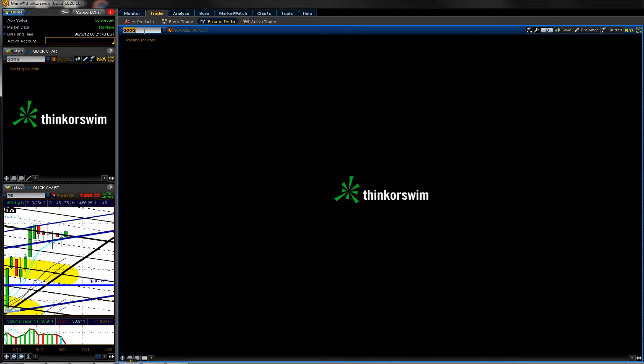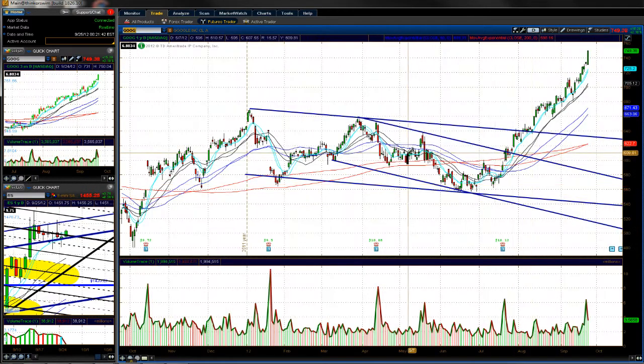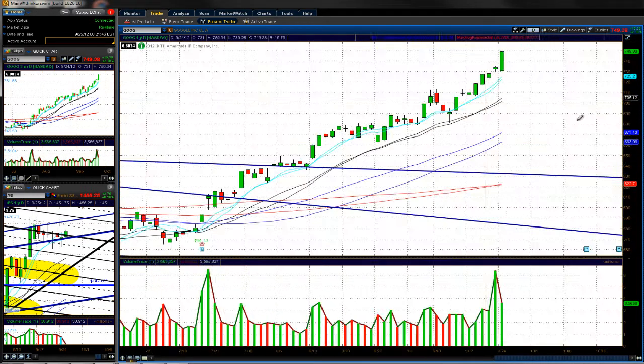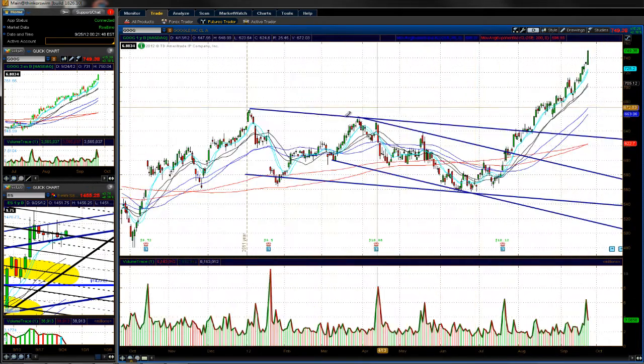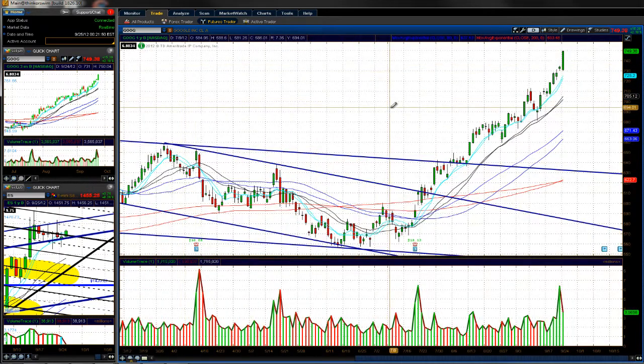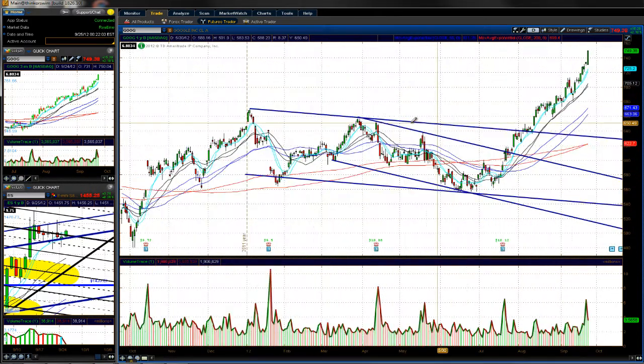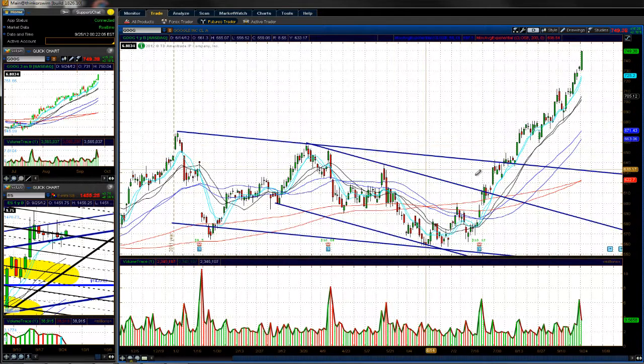Okay, Google, nice strong stock making new all-time highs. I believe Jim Cramer was saying buy Google and take some profits in Amazon. Either way, Google's a strong stock and continues to look strong ever since it broke this little sideways downward channel. You have this little momentum downward channel, and the regular, slightly horizontal downward channel. It's not really slanted, in other words, but that was another key inflection point right there.